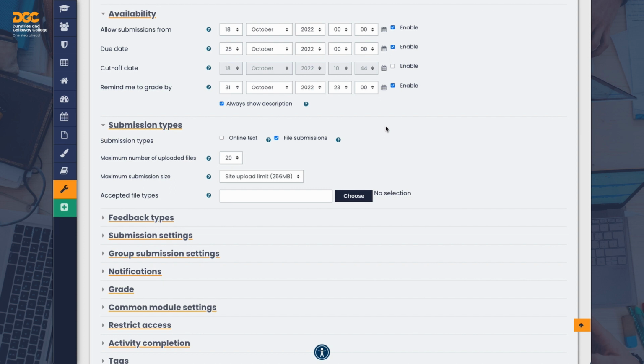Less commonly used settings are the cutoff date, which is disabled by default. If you have a strict closing date, you should enable the cutoff date. This will prevent anyone from submitting after the date you've chosen, and they will certainly fail if this is vital to their result. So choose wisely whether this is necessary in your case.